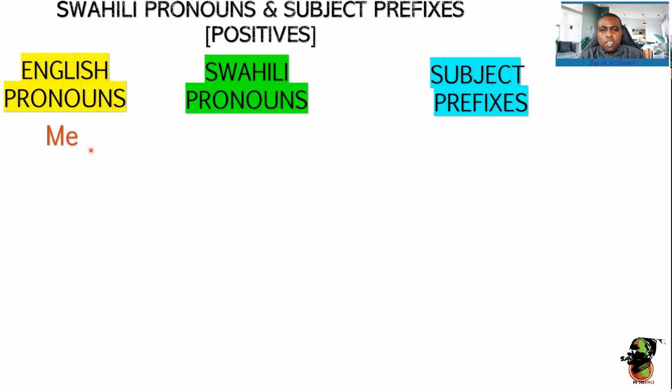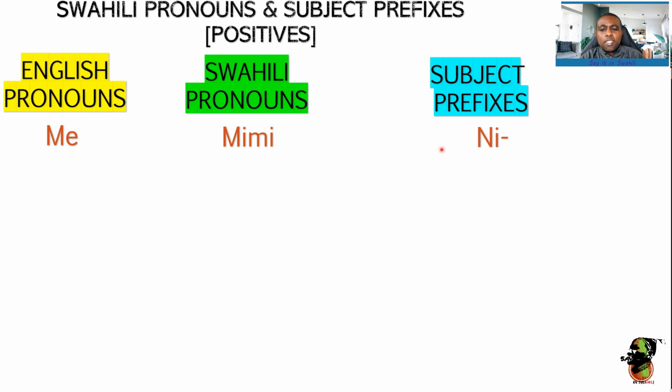Me, I, in Kiswahili, mimi. Can you point to yourself and say mimi? If you remember in lesson 1, I said, Jambo, mimi ni Sam. Me, mimi. But when you're constructing a sentence, we will not use our pronouns. We will use our subject prefixes, like I am, you are, he or she. So the equivalent of I am in Kiswahili is ni. The reason I'm not putting the English here is that I want us to start learning them in Kiswahili. Ni, I am, ni. Can you pronounce that?